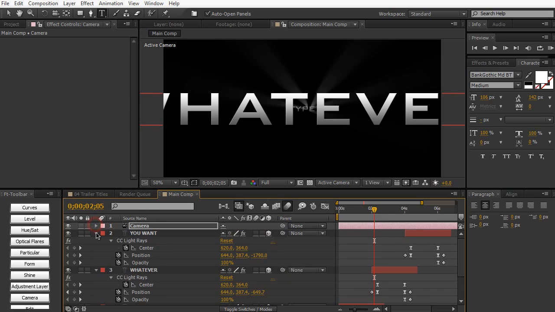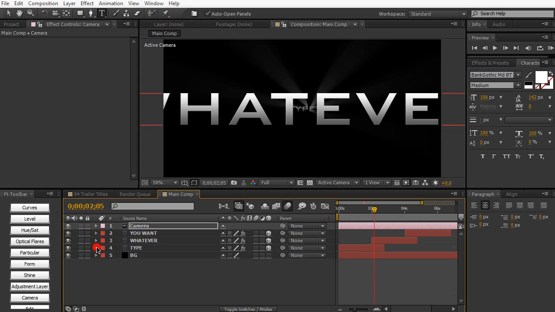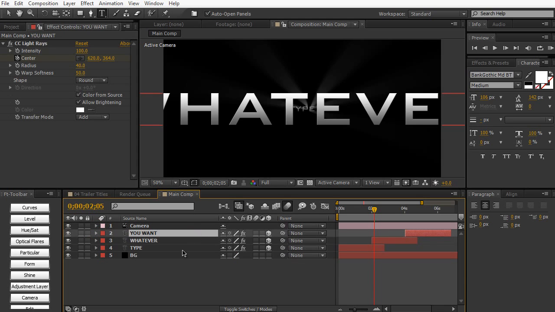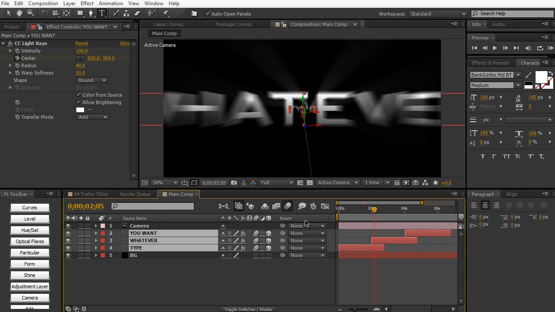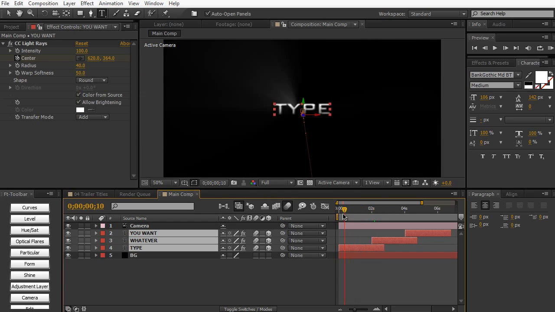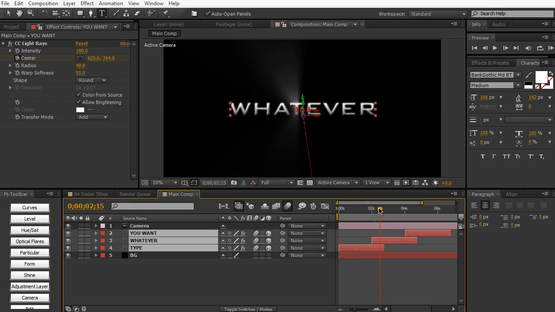And then we can enable motion blur for the individual layers. So go ahead and enable motion blur for these three layers by hitting this three-circle motion blur switch. And now you start to see this really nice motion blur. Motion blur is just as important in motion graphics as it is in visual effects. That really starts to sell the effect of some nice fast moving type, and it makes a huge difference in the whole animation overall.